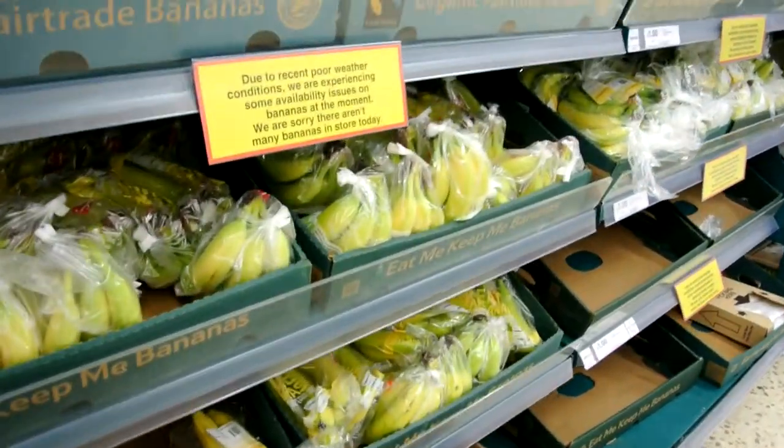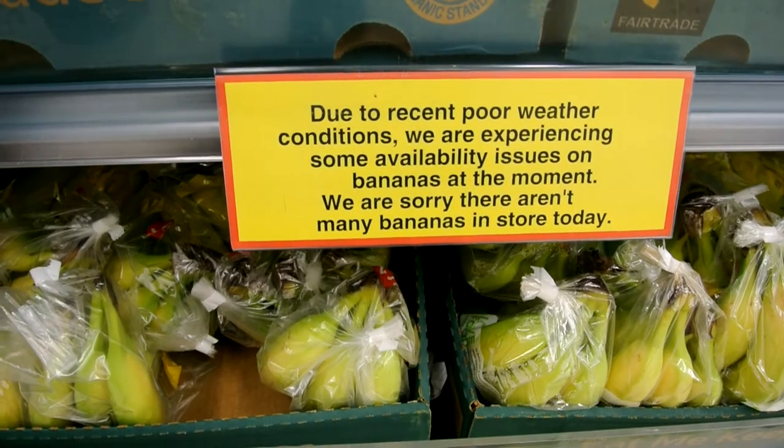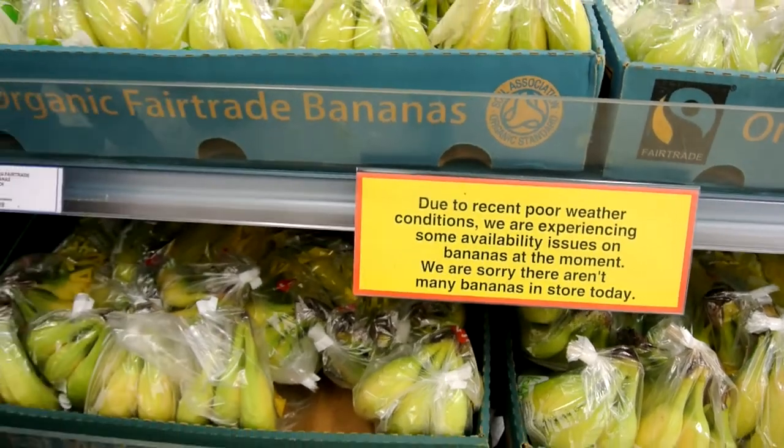So we're just in Tesco's and there's a sign saying due to recent poor weather conditions we are expecting some availability issues on bananas. So if you're in Tesco's, sorry, no sauce.